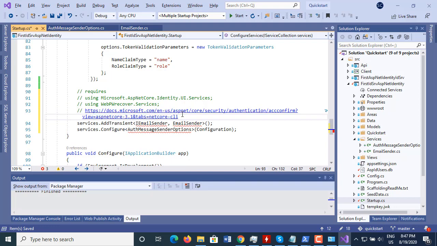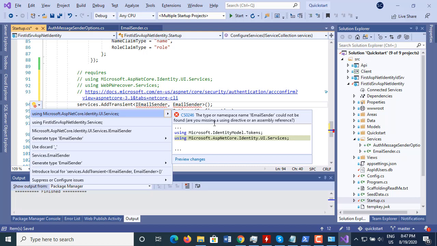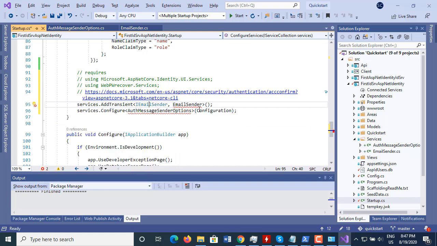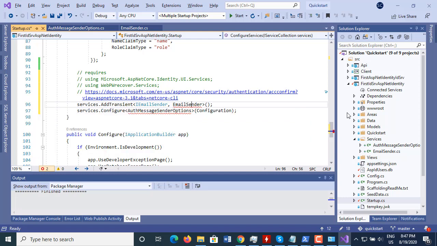It's clear to everybody. Now, EmailSender is actually using Microsoft.AspNetCore.Identity.UI.Services. Okay. EmailSender, we just defined it, and AuthMessageSenderOptions is in the same namespace.